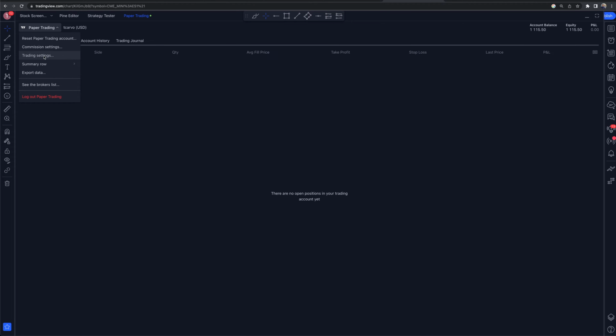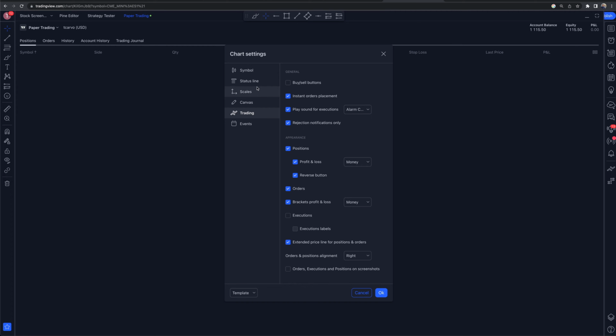Beyond that, there's also the trading settings. There's a lot more here. We don't need to dive into all of this, but you have options to customize inside of your trading settings. I'm going to leave it as is. If you want to screenshot that to copy exactly what we have here, go ahead and do so, but it is a lot. I don't want to bore you and waste too much of your time.